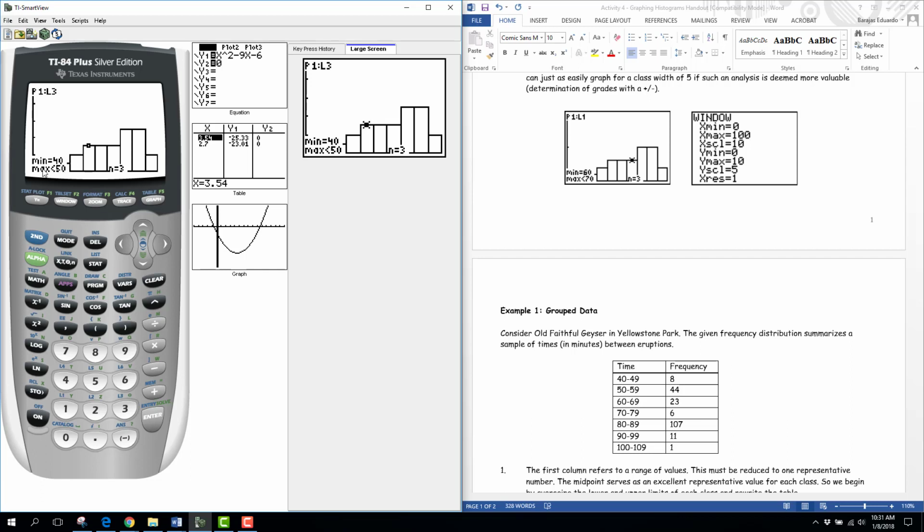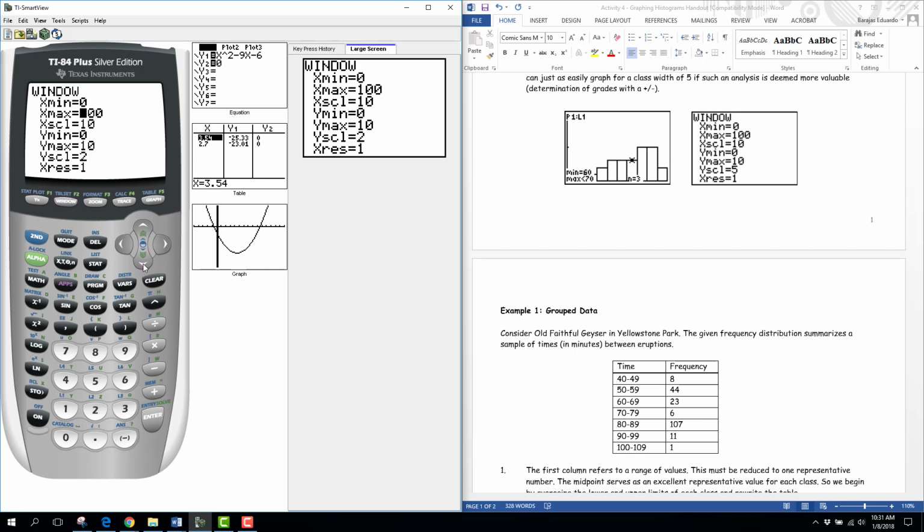But for the first few classes, it got overlapped, so it's kind of hard to tell what's on there. For that reason, let's go back to our window and extend our y minimum below 0 so that we can create a little bit of a gap and have enough space for this to be read. Okay, so let's go back to window and let's go to y minimum. And instead of starting at y minimum of 0, let's start at, I don't know, how about negative 5? Let's see what that looks like.